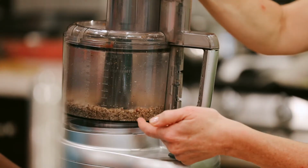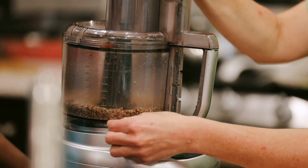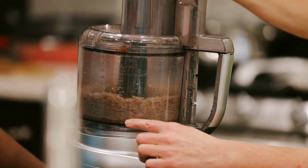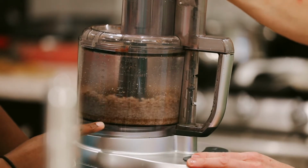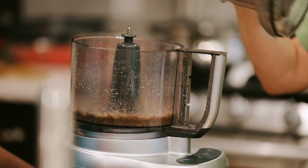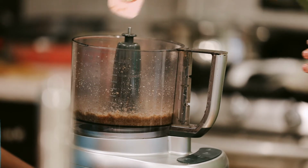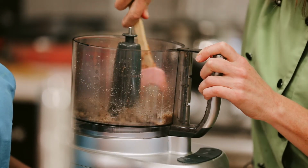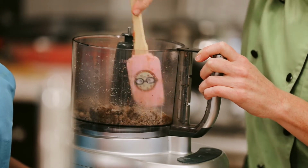And you'll see as it starts to create the butter, you're going to see it start to stick to the sides. We're not quite there yet, but it won't be done. So you can start to see it's coming together. If we were just to let it continue, it would turn into a nice creamy butter. But I think we're good the way it is. We just want that little bit to bring out the oils.